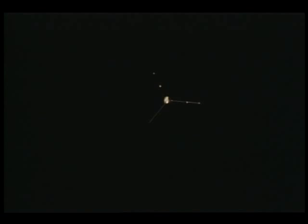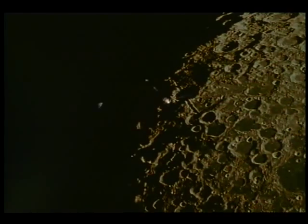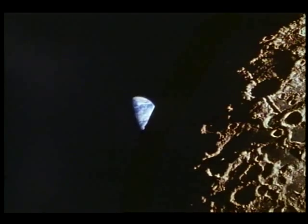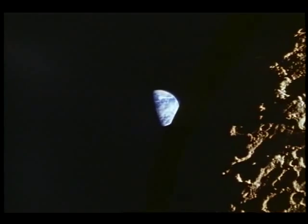Tracking stations have acquired the satellite. Oh, very good. Then the burn to bring them back to Earth. But their jobs were far from over. 172,000 miles from Earth, Al Worden left the spacecraft to retrieve the 8,000 feet of film contained in the cassettes of the experiment bay cameras.